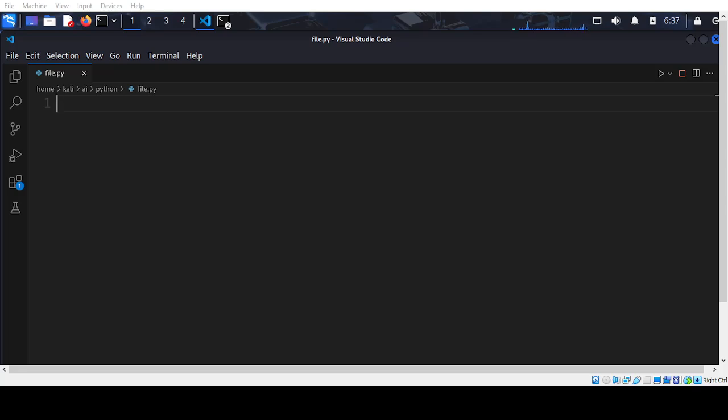First, we need to import the requests library to make a web request to the Cat API. Next, let's import some image tools from PIL to handle and display the image.